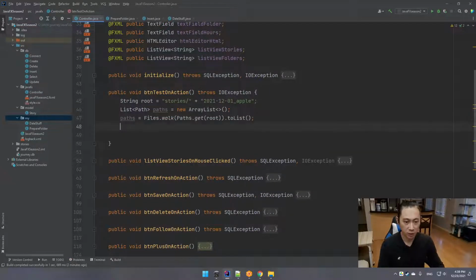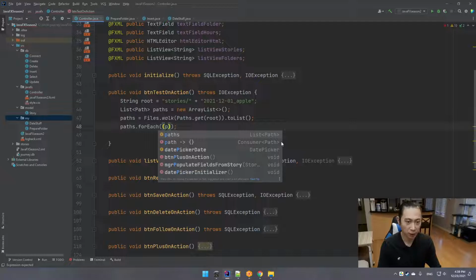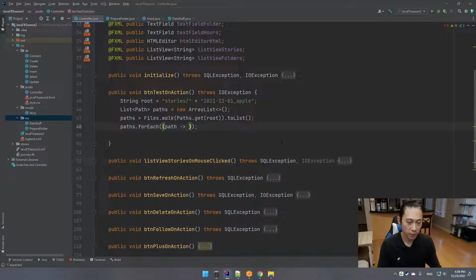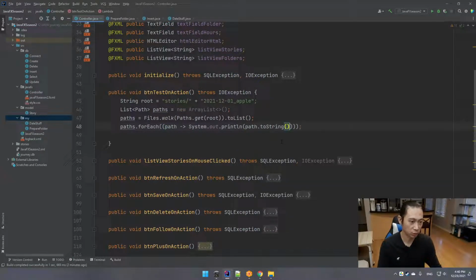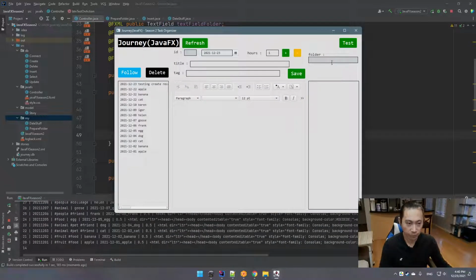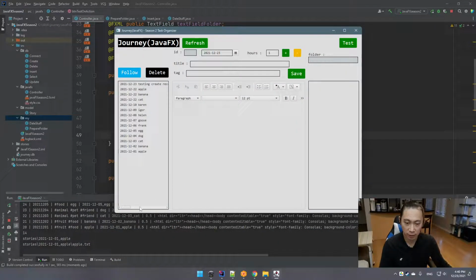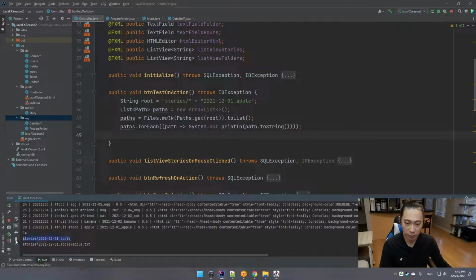Now let's just say paths dot forEach, we're going to say p, and System out println, print it out, path dot toString, just to make sure we are going in the correct direction. So test. Okay, interesting, it returned the subfolder itself.